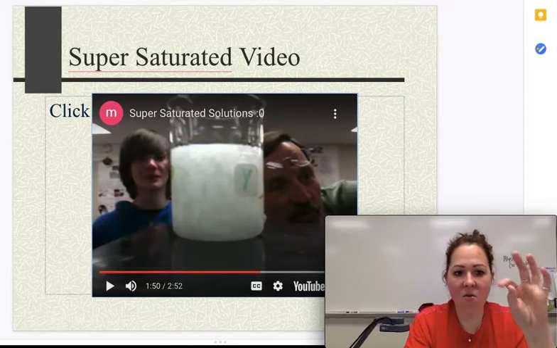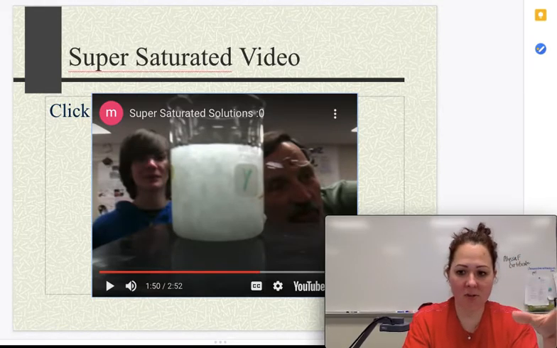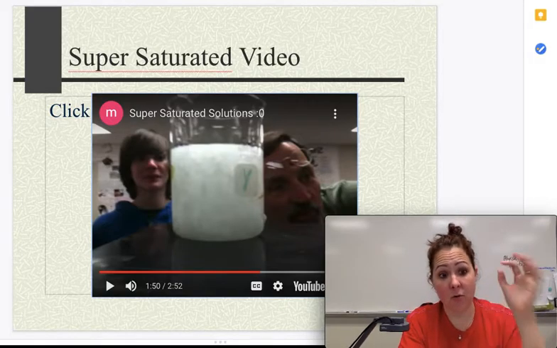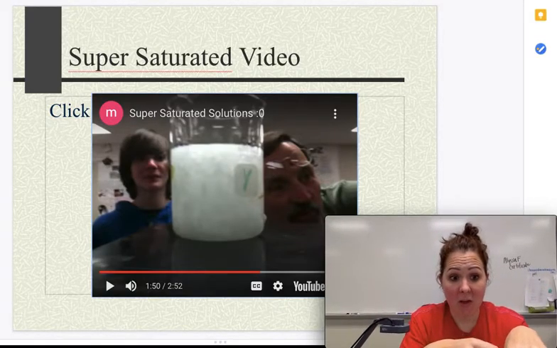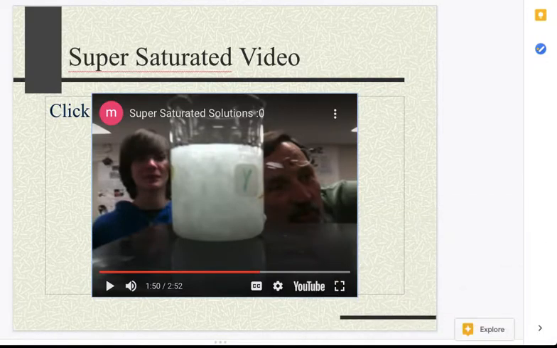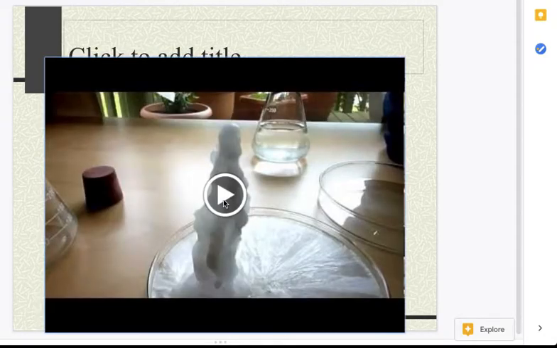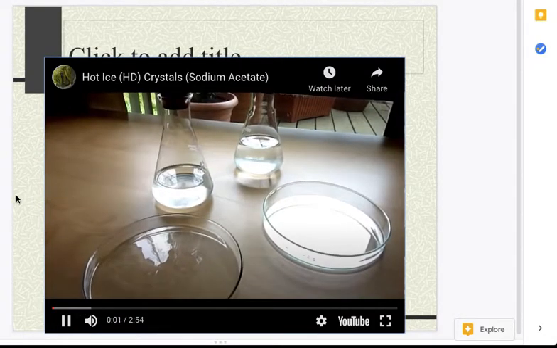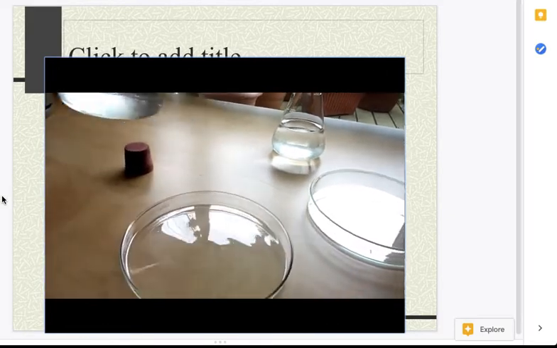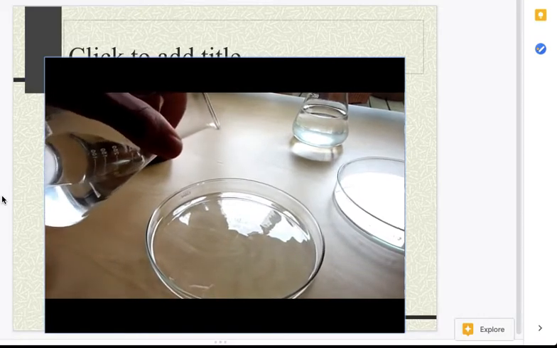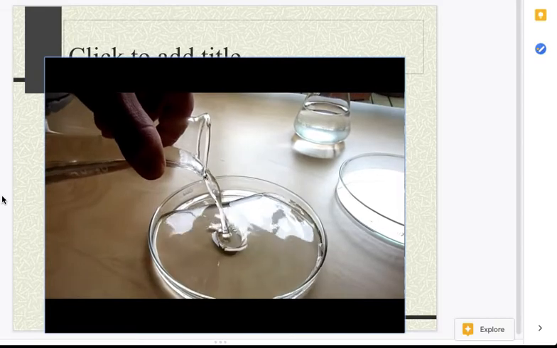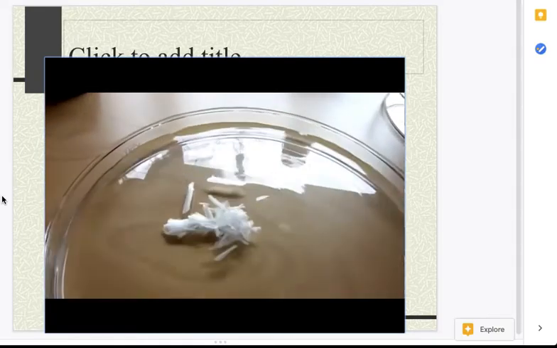Now this other video, they kind of do the same thing where they take a supersaturated solution, but he's going to pour it out instead. And when he pours it out, you're going to make a column instead of in a beaker. So again, I'm going to show you this one as well. So there's the crystal.